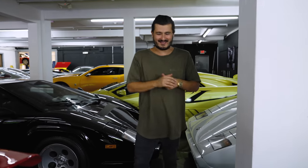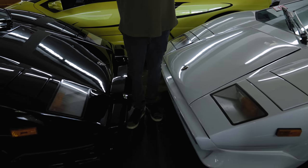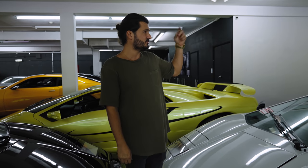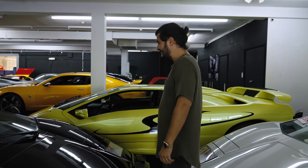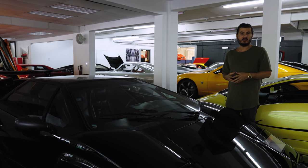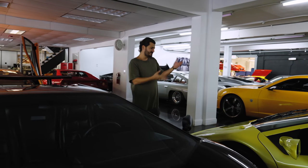Another beautiful black-on-black Countach — it's cool to see the white and black face off. This is a car we sold a few months ago, one or two owners, 6,000 miles, really nice. And a 7,000-mile car we got out of Canada — a Canadian spec car that was always really loved, came with a full stack of service records, so we don't really have to do much to it at all.